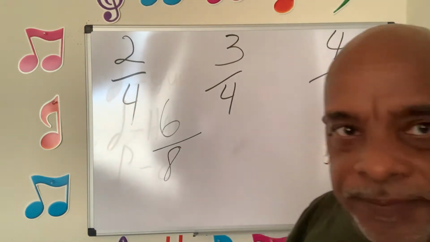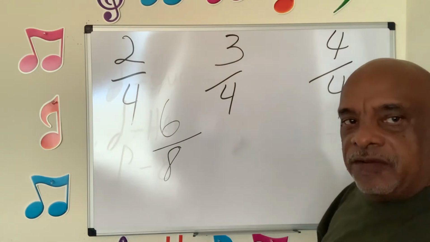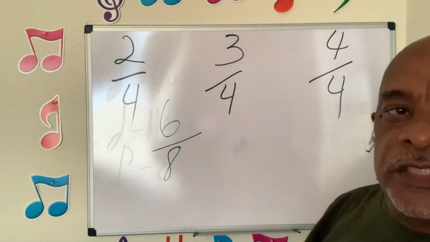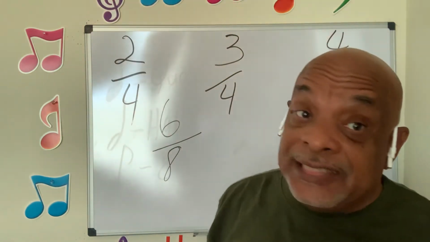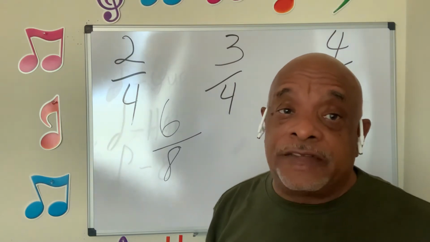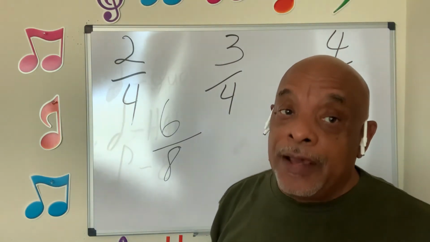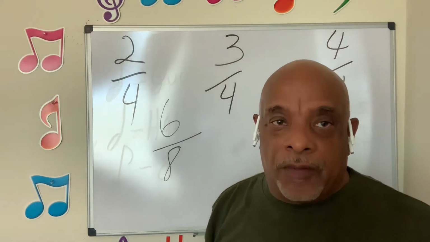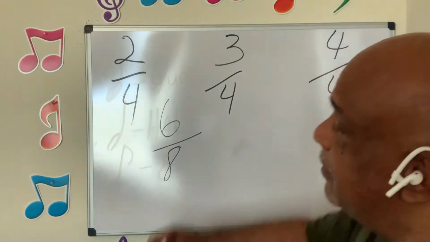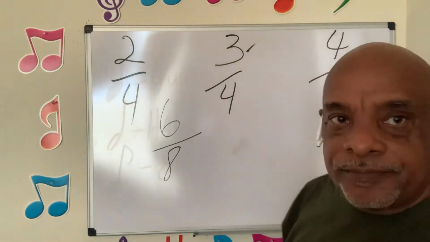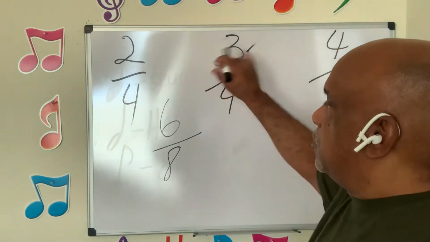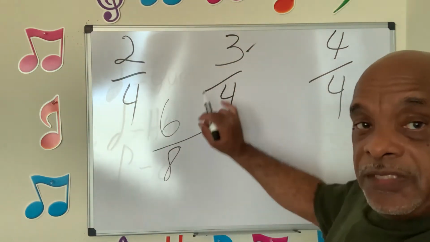That's 6/8 time. Now, a lot of your waltzes, like the Blue Danube, are done in 3/4 or 6/8 time. Okay, da da da da, 1, 2, 3, 4, 5, 6, or da da da, 1, 2, 3, 1, 2, 3. All right. If it's just 1, 2, 3, 1, 2, 3, then it's 3/4 time. So that's 3 beats in a measure.